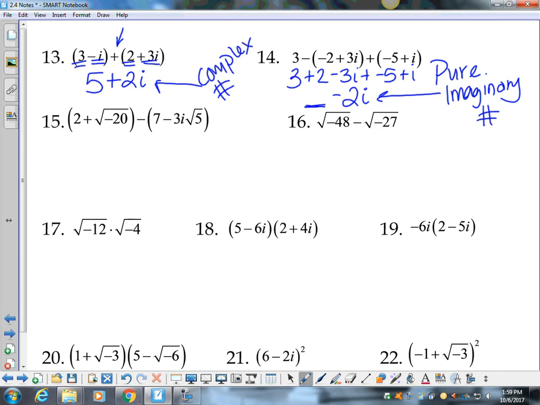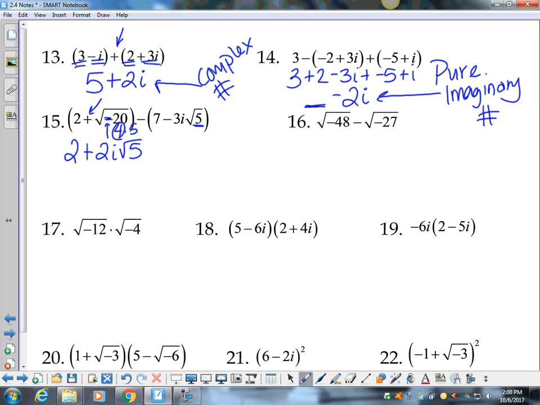Now on number 15, anytime you see a negative up under the root, you have to stop and take care of that. You can't do any operations with a negative up under the root. Now, when I pull this negative up under this root, I'm also going to go in there and pull any squares out while I'm at it. So 2 plus, that's 4 times 5. So that would be 2i root 5. This negative up under this root does not change that plus sign in any way, shape, or form. It just pops an i out.